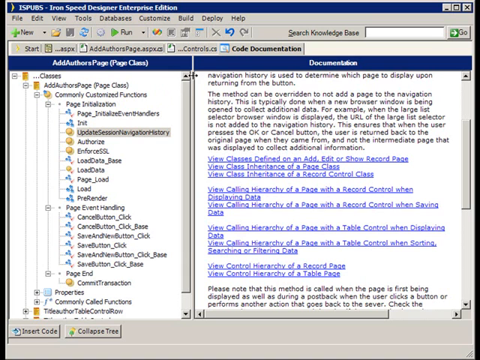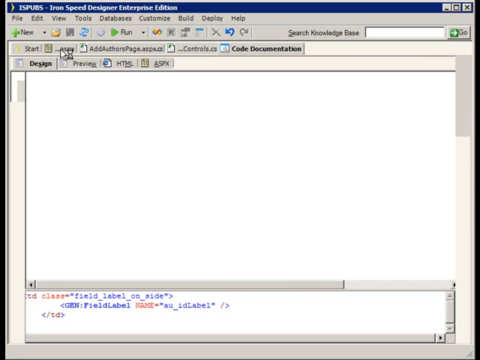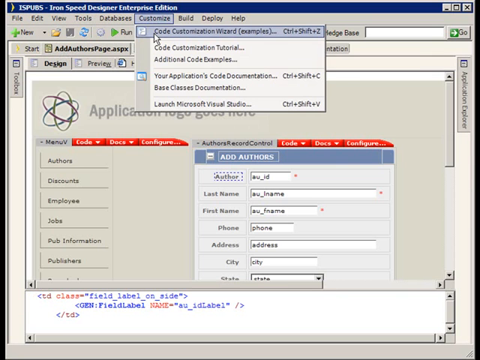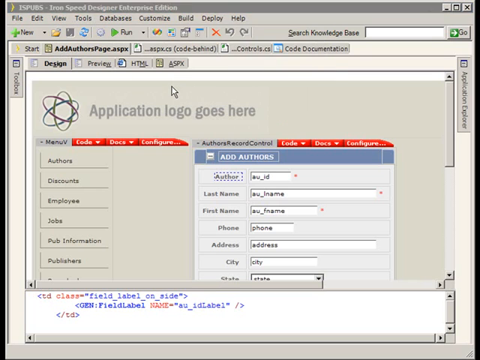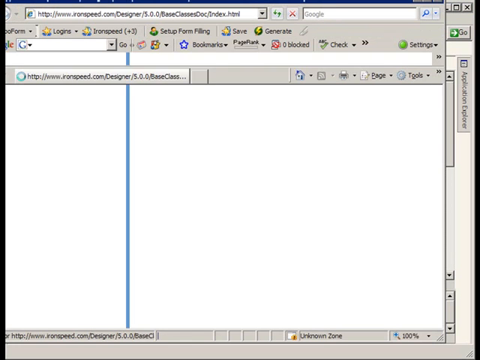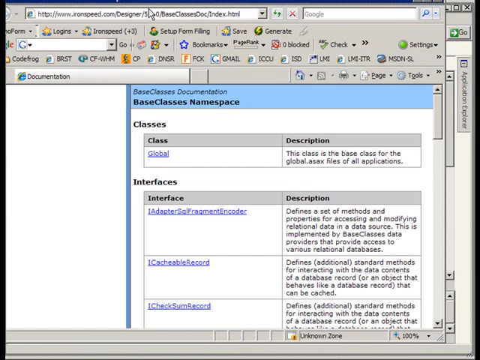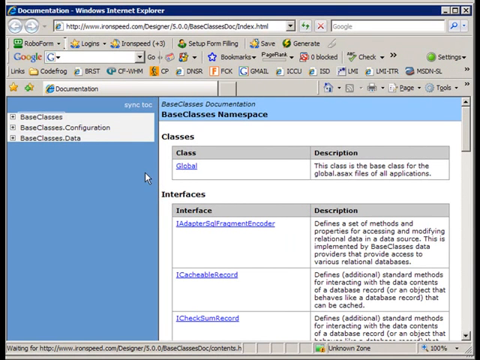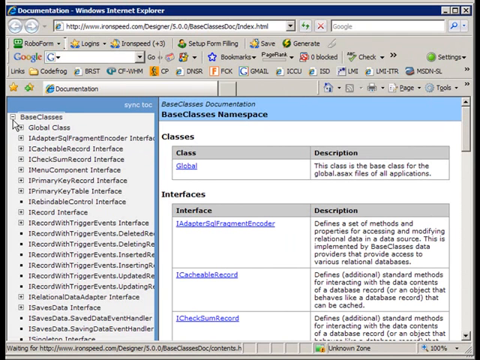Let's go back now to our ASPX, and let's go back into the Customize menu, and let's look at the base classes documentation. And I think this is real important documentation to look at and be aware of, because so many of the customizations that you're going to want to bring into your application deal with these base classes.